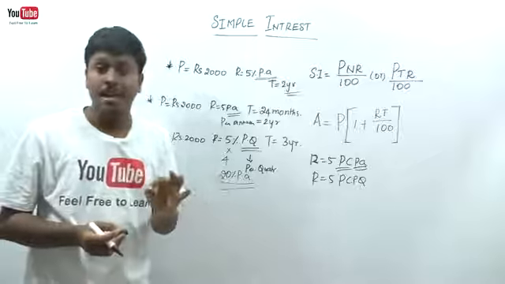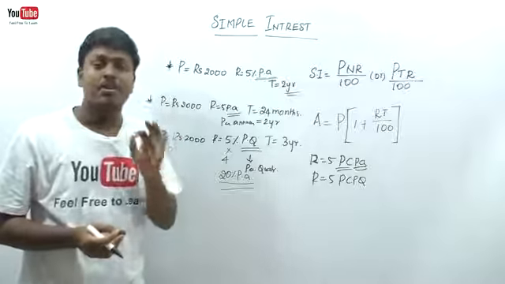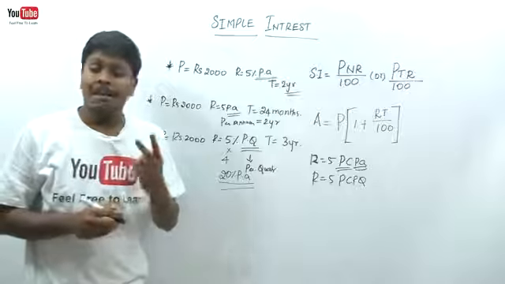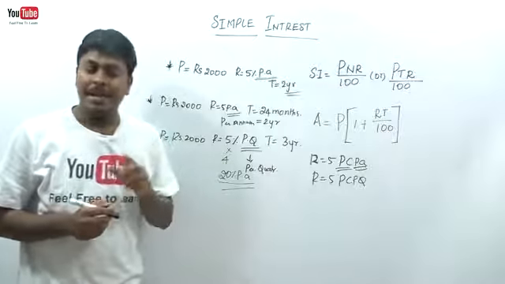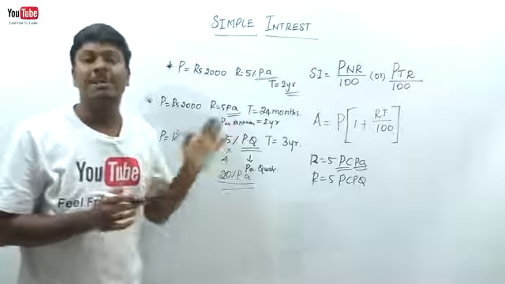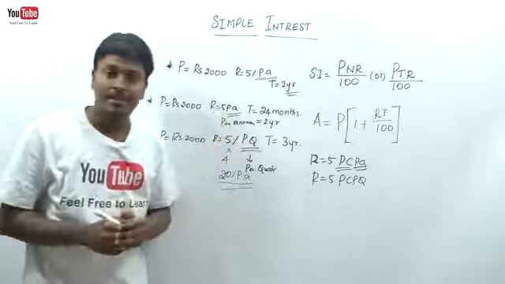So don't confuse that. Always the rate of interest should be in per annum, and the time duration should be in years. There are another two conditions where students will make a mistake. Let me move on to those conditions where students will mostly make mistakes while substituting in a formula.